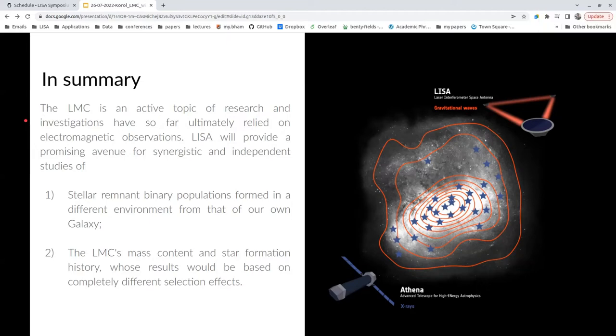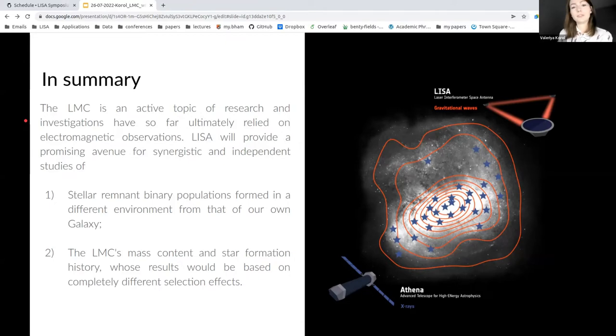Maybe those were hands of applause. It was a very good talk. Maybe you could just comment. I don't have figures and values in front of me, but just how unfeasible or feasible is it to see any of these systems optically? Perhaps Thomas could comment on that, but I'm just wondering if, given that we know roughly how far away the Large Magellanic Cloud is, maybe we can help constrain its distance.